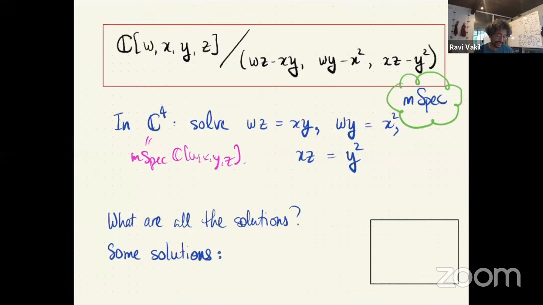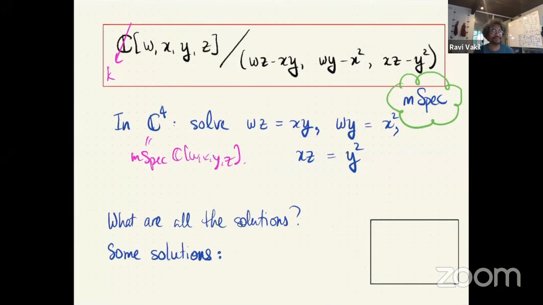Maybe even before I say anything, I should say that secretly, you could replace the complex numbers by any field in what we're doing here. The complex numbers are only for psychological happiness, to make sure that you are feeling comfortable. So the question is, what are the solutions? When you have to solve some equations, you either just go ahead and solve them, or in this case, if there are infinitely many solutions, you might just write down some solutions.